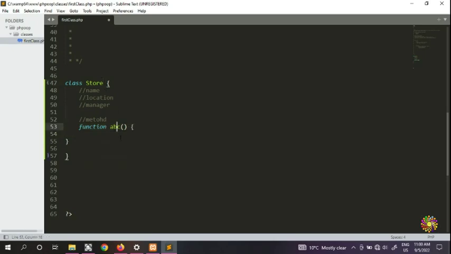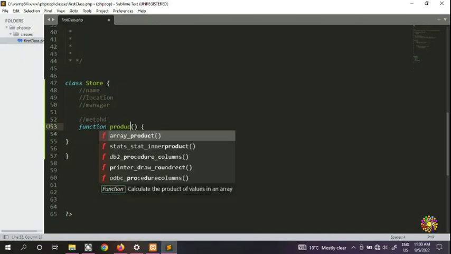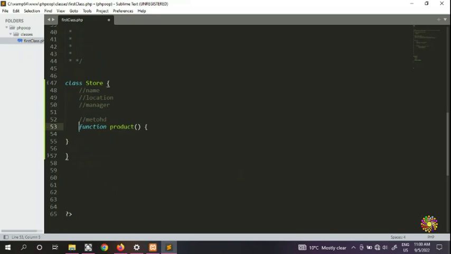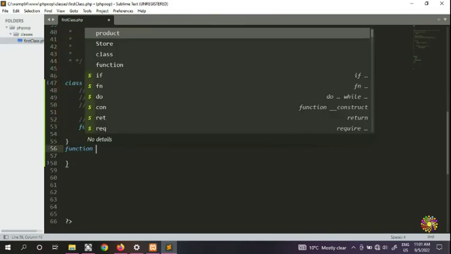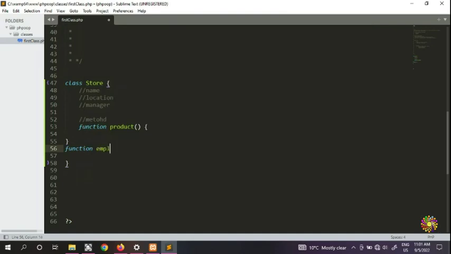This store has, for example, a product. This store has, for example, an employee. And we're going to see this store has a door, windows, a forklift, a refrigeration room, toys, and you can see clothes, children's clothes, ladies' clothes, gents' clothes.